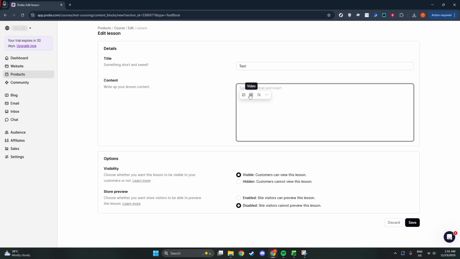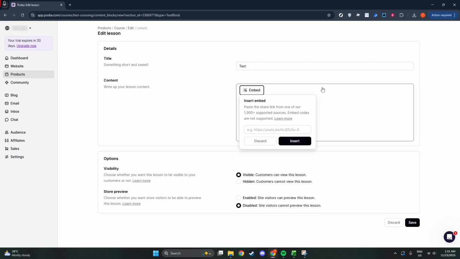Upload files like video, audio, PDFs, or text for core teaching content. Use the Embed option to bring in external resources such as YouTube videos or Google Slides. Just make sure your external content is set to be viewable. Add a quiz to check understanding and reinforce key points right after a lesson.